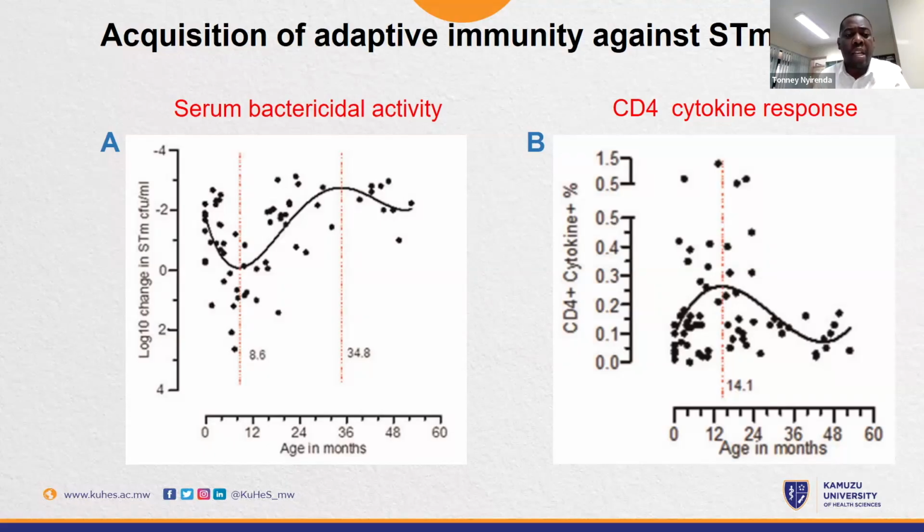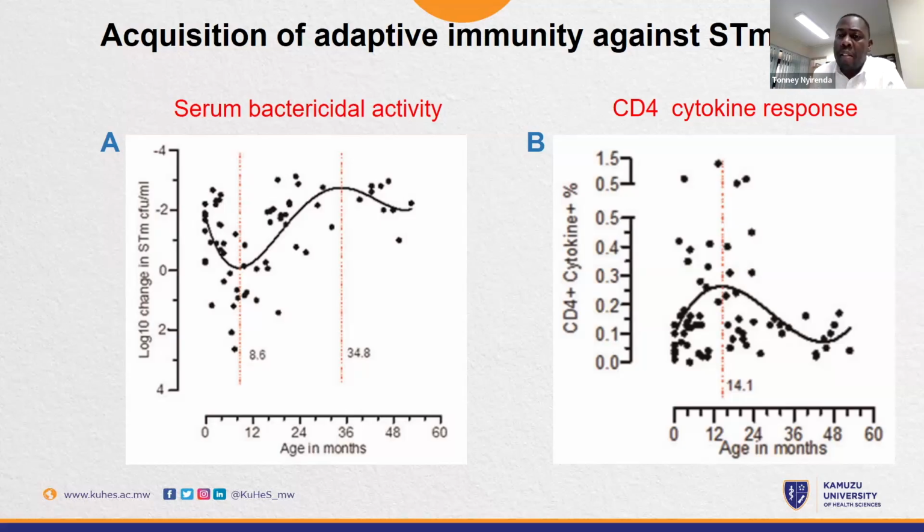What you see in this particular figure is a dip at around 8 months or so, and then the peak at around 35 months of age. Between 0 and about 8 months, there is a decline. This decline is expected because the child is losing maternal antibodies, and at around 8 months that's when you have got a dip. And then gradually that child will be gaining antibodies that he or she has developed on his own. And that is what explains the serum bactericidal activity increase with age in this regard.